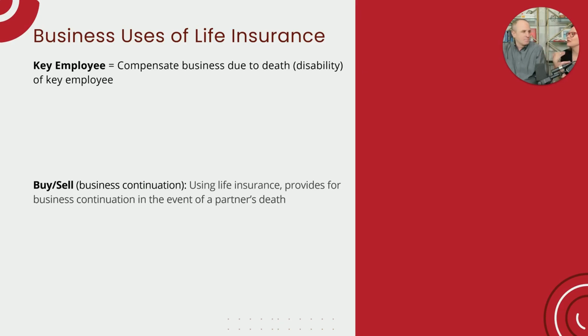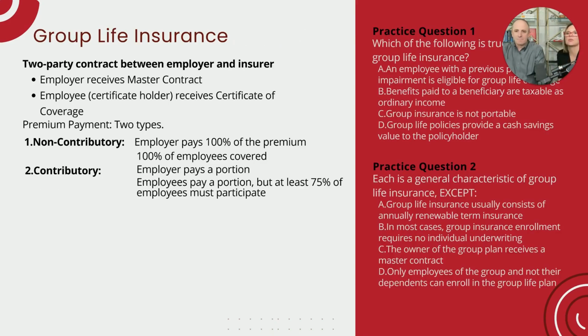And buy sell is a little bit different. So buy sell is, let's say me and Russ are business partners. He's the marketing guy and I'm the technical person and the internet guy. We have this great business, but we might buy a life insurance policy on each other's life. Because if he dies, I don't want to be in business possibly with his wife who doesn't know the marketing side. So it's a life insurance policy that we buy on each other and it pays the wife out. So now I'm a sole proprietor. Okay. So pretty simple to understand those ones.